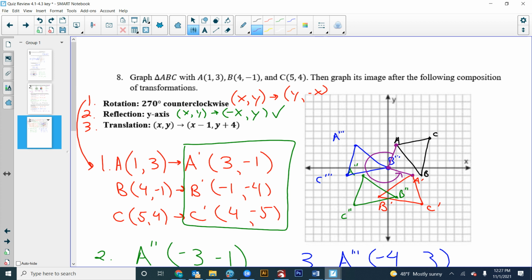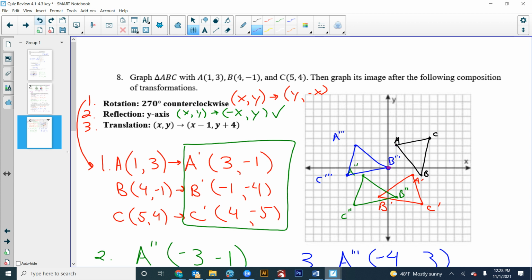And I could have drawn that. I didn't have to draw it to A and A prime. I could have drawn it to B, and then watch, B prime, C, C prime. Do you see where I'm going with this? Can you see it now that it looks like a 270? If you draw on the little clock hands. I don't want you to, but to kind of check your work visually. So that was our first transformation.